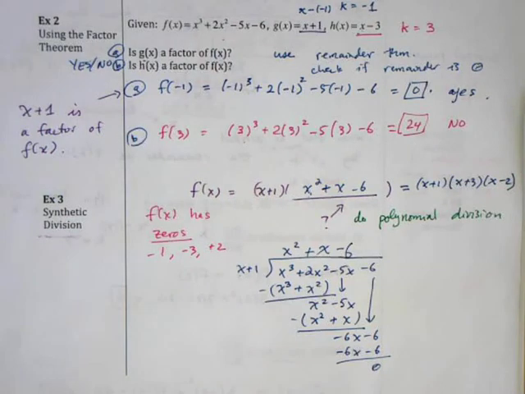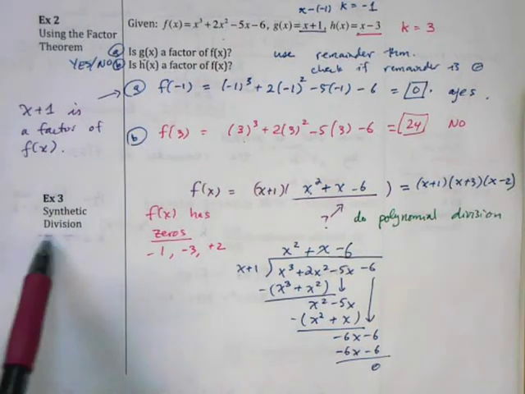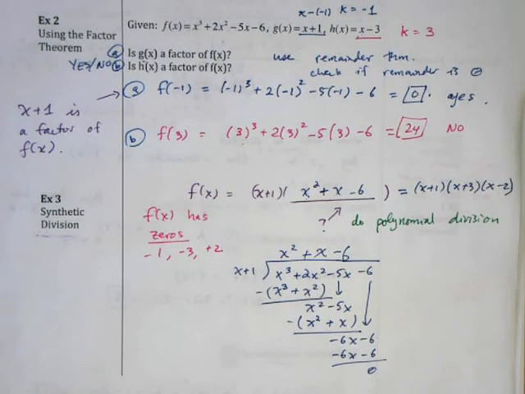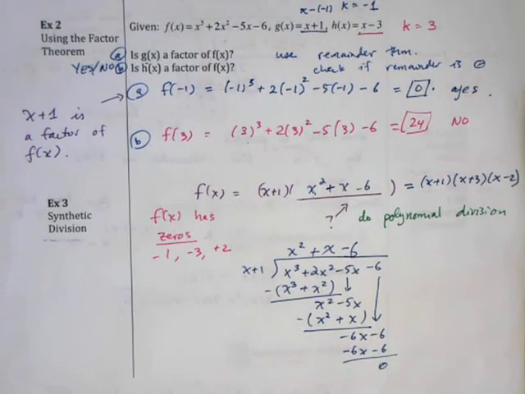So I'm going to end this here. Example 3 here says synthetic division, and in the next video, I'm going to show you a faster way to do this problem. It turns out there is something called synthetic division that makes this problem a lot quicker for us to do.